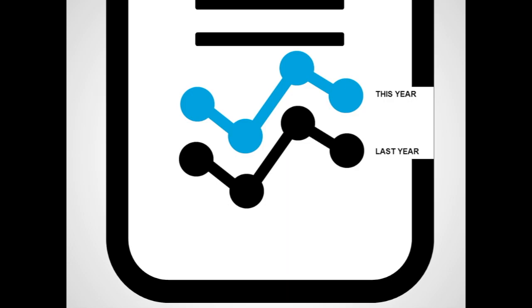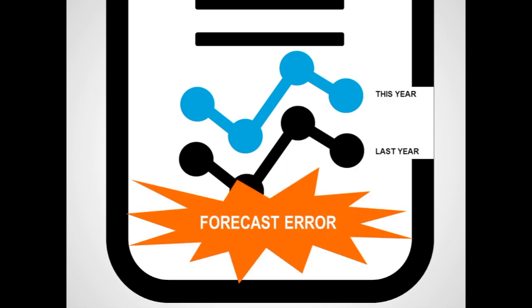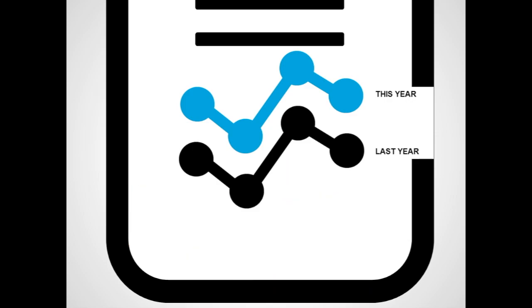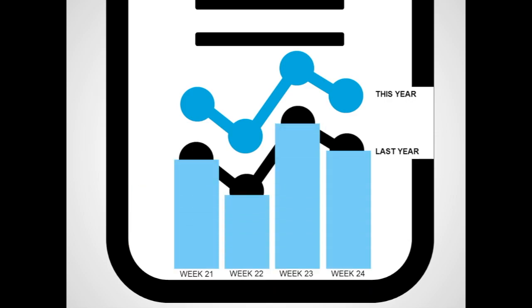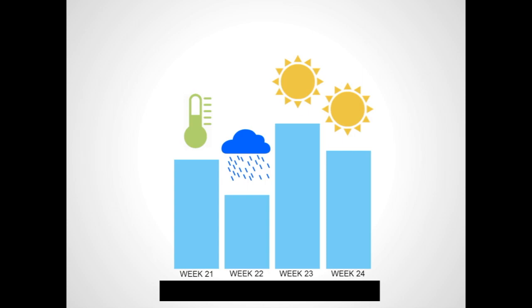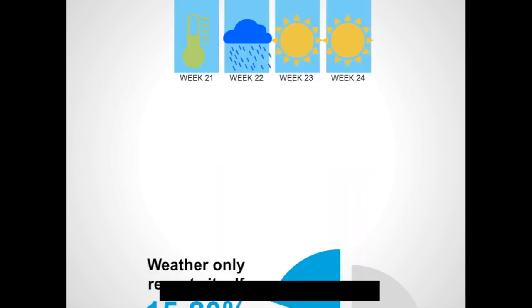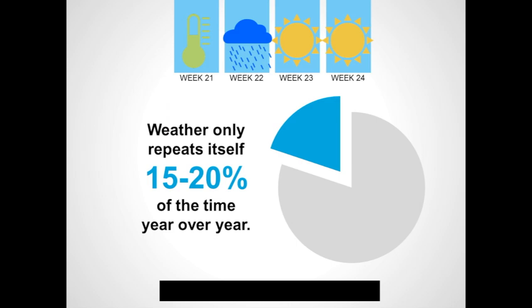growth objectives. The problem with Paul's approach is that it failed to account for last year's weather, and as a result, he unintentionally added substantial error to his demand plans. Why? Because weather's impact on sales is baked into last year's performance. By leaving weather's influence uncorrected, Paul has essentially assumed the same weather will repeat itself this year. It rarely does. In fact, weather only repeats itself year to year around 15 to 20% of the time.